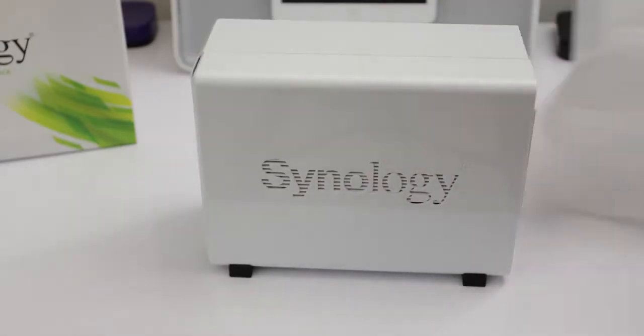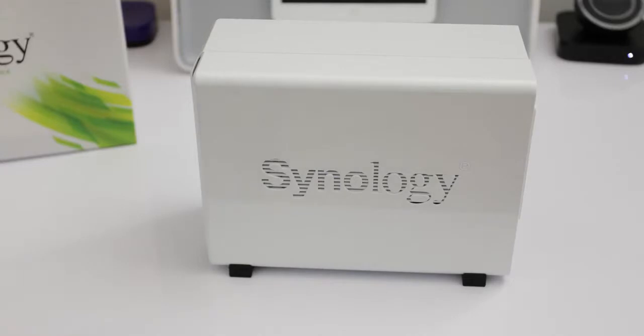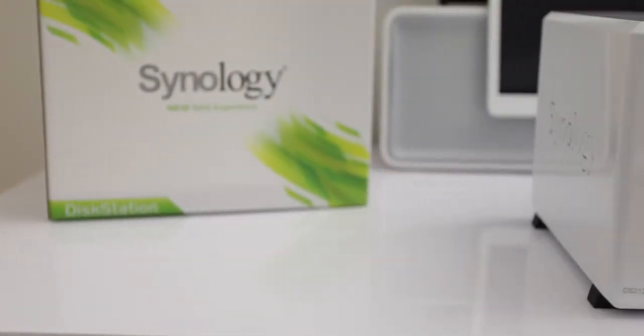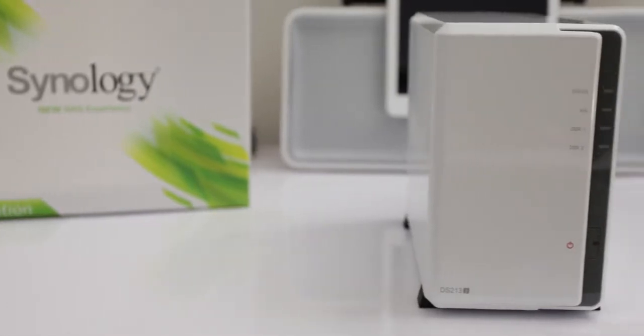Now let's take a closer look at the DS213J itself, and the first thing you'll notice as we get it out of the packaging is that this is a very attractive device. No matter where you place this, whether it be in your home office or your bedroom or out in the open in the living room, it's going to look extremely attractive, and it's got absolutely fantastic build quality.